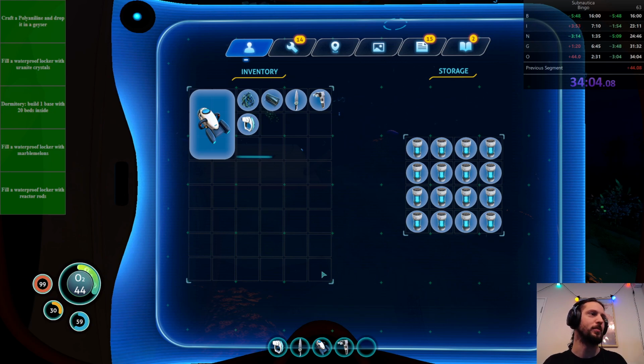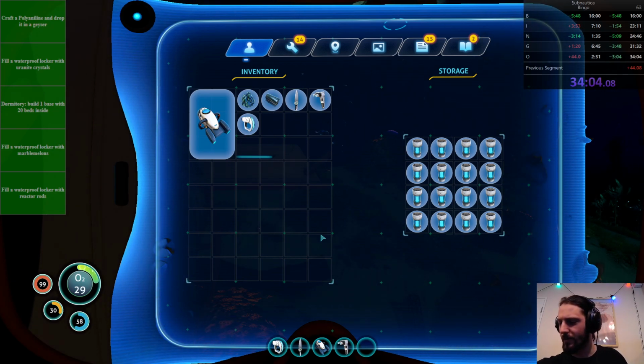3404. Uranite and reactor is combo. Yeah, exactly. That's what I saw. Eh, that looks pretty good. Means pick up a lot of lead and not needing any of the other sandstone resources, but eh. Not bad for a first run.